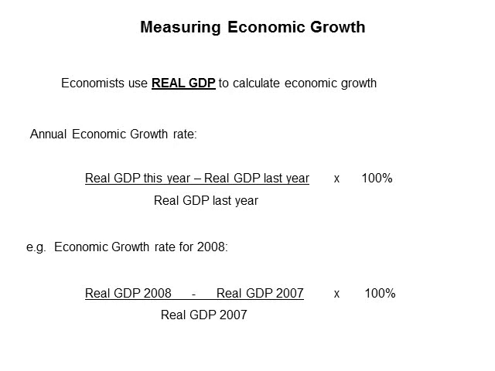Now, after calculating the GDP, we want to know whether we are doing better or worse compared to last year. Take note, we only use real GDP to calculate economic growth. Like I mentioned earlier, real GDP is a more accurate reading of national income because it removes the effects of volatile prices. So this formula: real GDP this year minus real GDP last year, over last year's, times 100%. Let's say you're calculating the economic growth rate for 2008, we take 2008 real GDP minus 2007 real GDP, over 2007 real GDP, times 100%. All these amounts are in currency because it's income. But when we find out the rate of change, the economic growth rate is always in percentage.